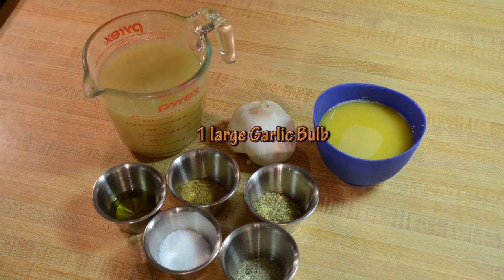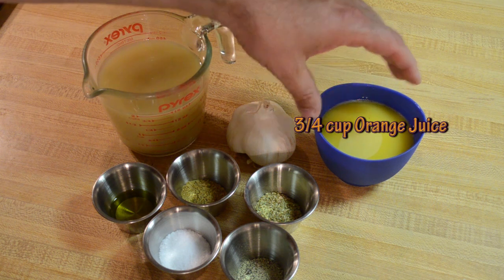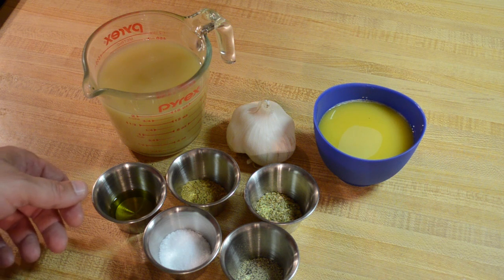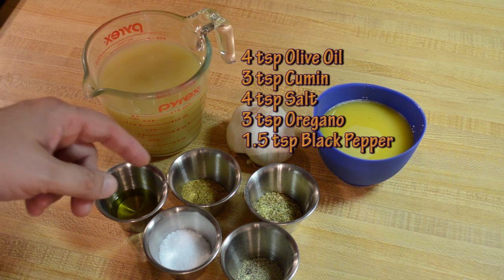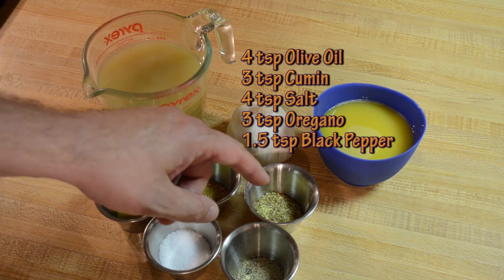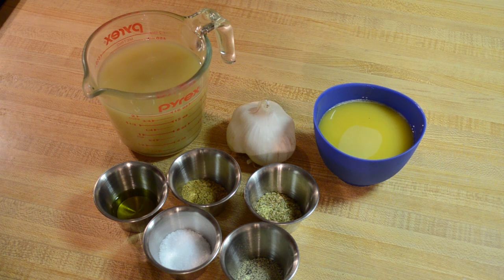One giant head of garlic. About 3/4 cup of orange juice, also supposed to be fresh squeezed, but for this expedited recipe, it is also from a container. I also have, starting from the left here, about 4 teaspoons of olive oil, about 3 teaspoons of cumin, 4 teaspoons of coarse salt, about 3 teaspoons of oregano, and about 1.5 teaspoons of black pepper. So I'm going to mix all these together and use it as my marinade.